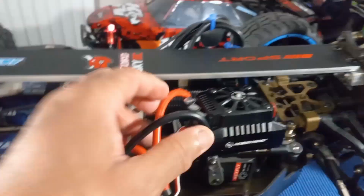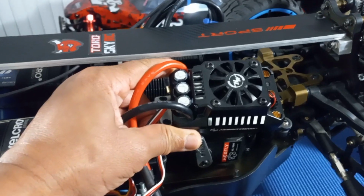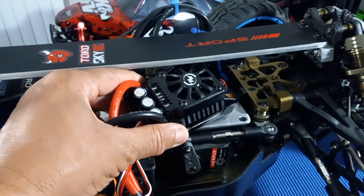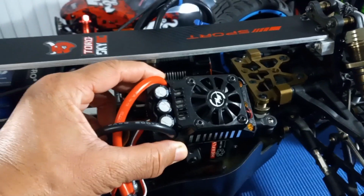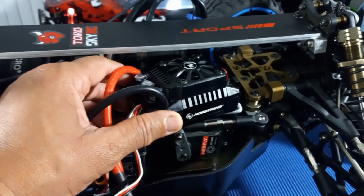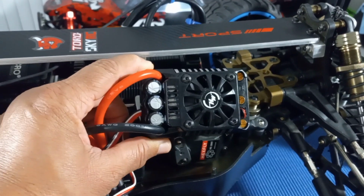But they're pretty good. I have one in my Rampage MT for like 5 years, and the thing is bulletproof, guys. They're still going. But for some reason, I don't know, this one was defective from the factory.